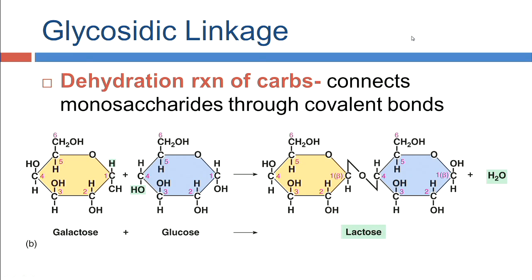Okay, here's a picture showing you a glycosidic linkage. Here's galactose to glucose. Okay, and now you have lactose. So this is your disaccharide. You don't have to memorize these. I'm not going to ask you on the test, what is lactose made out of? So don't worry about that. Like I said, I'll make you a nice little review.